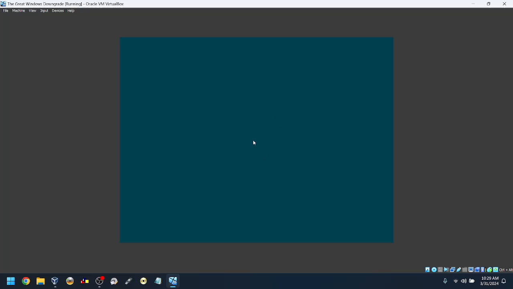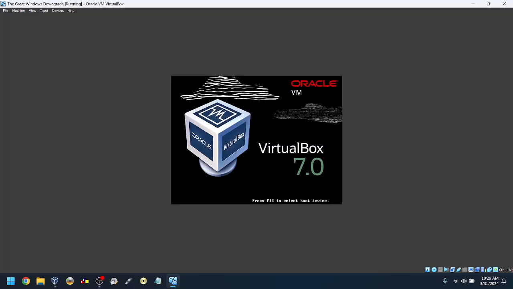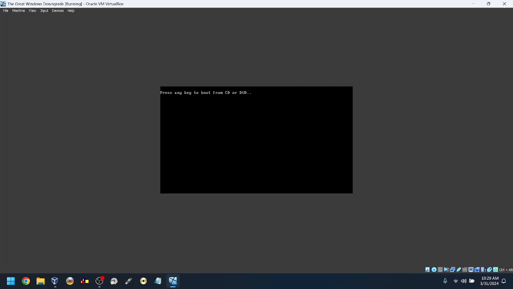Okay, yeah, I've been sitting at the screen for probably 5 minutes. It's not loading, so let's try rebooting it and see if that helps. Because you know the saying, turn it off and turn it back on. Might be jumping to conclusions here, but I don't think it's gonna load. So, yeah.